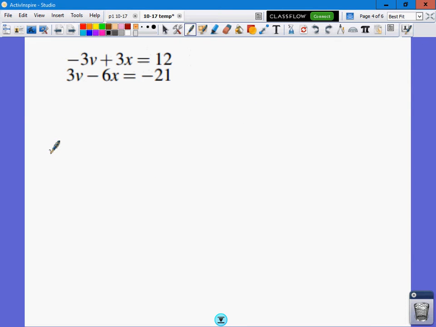Now we're going to talk about the elimination method. And I think probably what made elimination harder for me to understand is it seemed to me that the teacher that I had just seemed to randomly pick numbers to manipulate the two equations. I don't think he ever did a great job of explaining how it worked or why he did what he did. But I'm going to tell you that this one is easy. Why? The first coefficients, one's a negative 3 and the second one is a positive 3. So it's easy to get rid of this one.